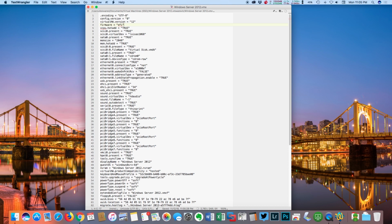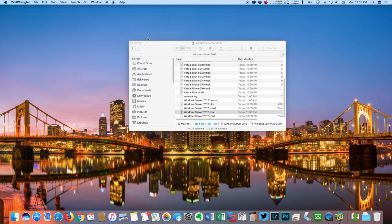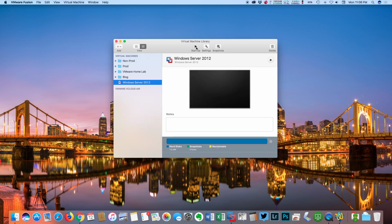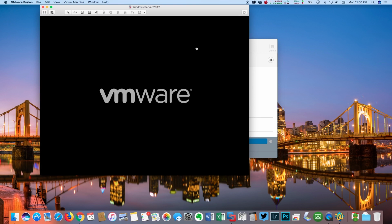So now that the VMX file is changed, let's go ahead and close that. We'll just close this Finder window while we're at it. So now that we've saved that VMX file, let's go ahead down here and launch our VMware Fusion software. Now, when I power on this Server 2012 virtual machine that we just created, we'll see it's no longer the traditional BIOS-based screen. It is indeed the UEFI boot firmware screen. And again, as before, it's trying to either boot from PXE on the network or boot from an ISO. But this is really what we want to see before we install any operating system into this virtual machine. This is the screen we want to see. And there you have it. That's how to create a UEFI virtual machine in Fusion 8.5 or earlier.